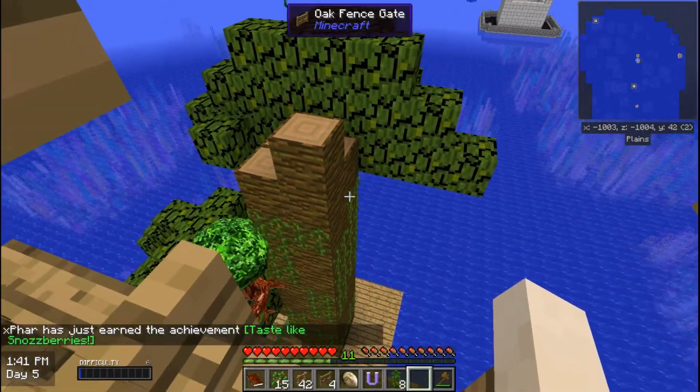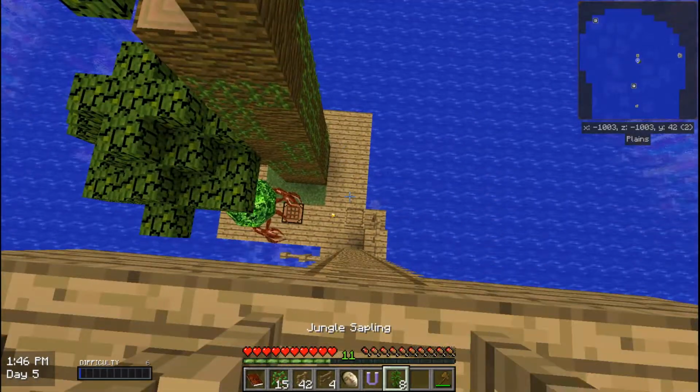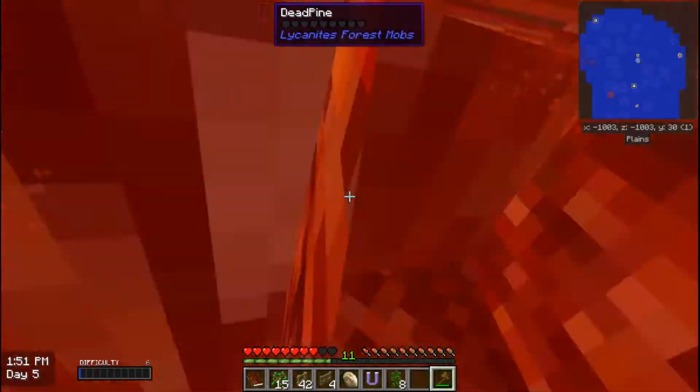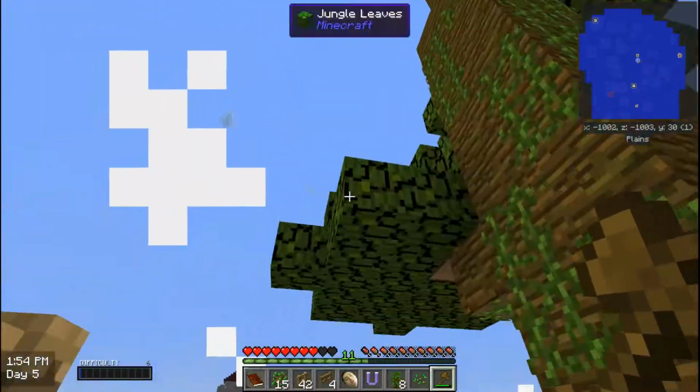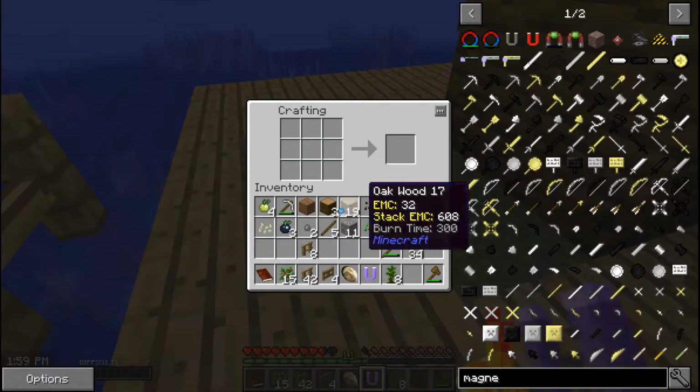Yeah, see the saplings? They're all coming into my hand. So I have 8 saplings right now. Now let's go down to kill that dead pine. And I fell again. I'm feeling very noobish today. This is kind of crazy. Twice I fell down completely.